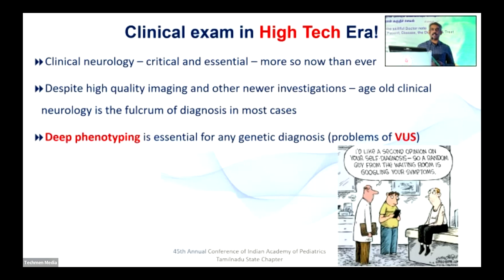Especially in the current era of genetic diagnosis, you need deep phenotyping — you have to look for hard clinical findings in the history as well as in the examination. Without a proper differential diagnosis, the genetic diagnosis will be useless. Most of us have access to next-generation genetic screening and whole exome sequencing. But without a proper phenotype, results end up as variants of unknown significance because the lab doesn't know what the patient has. If you don't tell them exactly what you're looking for, they will say they found something but don't know the significance. You have to give them proper phenotype — that means proper clinical assessment.